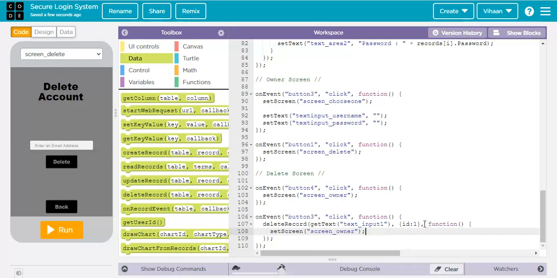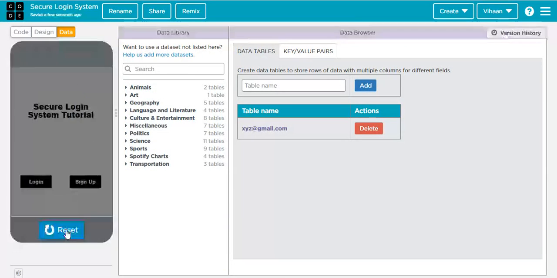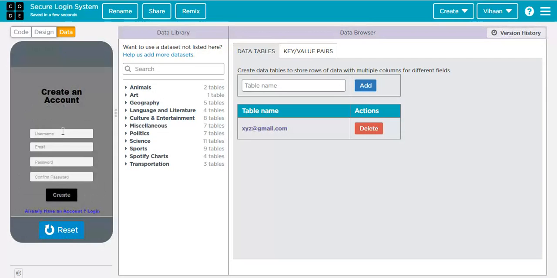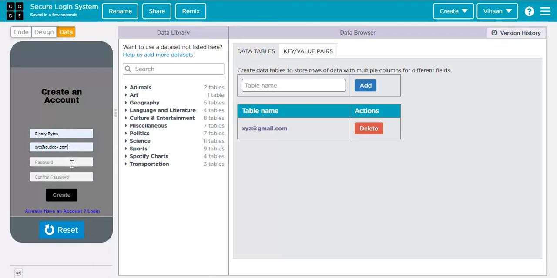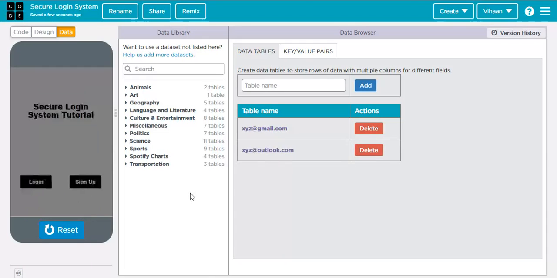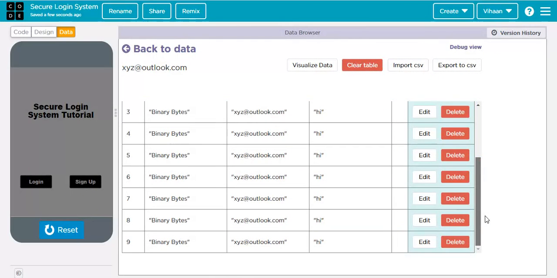So the reason why I was doing all these was because, if I go in data, I just run my program once, click on sign up, my username, my email, outlook.com, password as hi, confirm password hi. Now if I click on create many times, you can see that when I enter, I get many IDs.